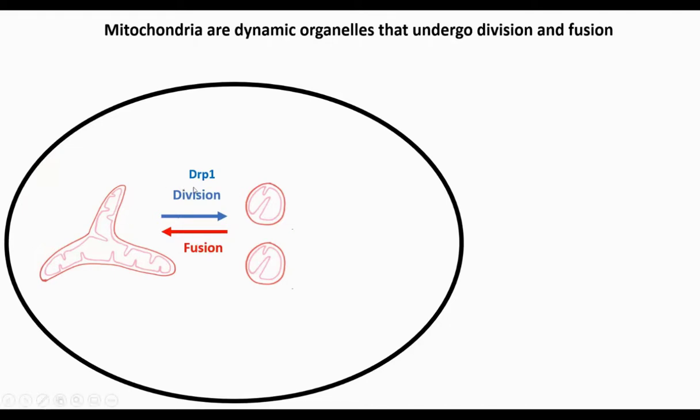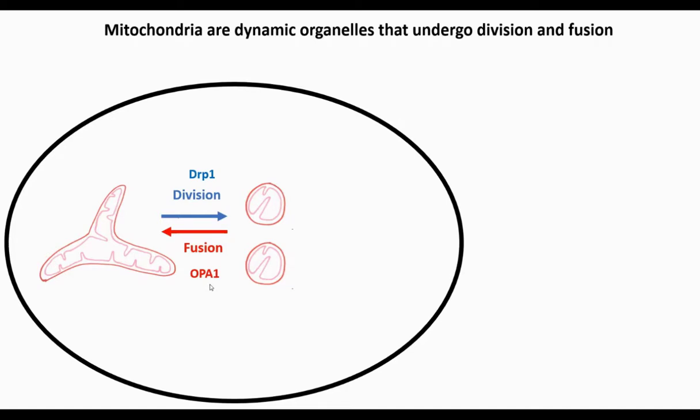So what is Drp1? Drp1 is a dynamin family GTPase protein that is in the cytosol, and we found out that a population of it also exists on the ER. But during mitochondrial division, it can get onto the site where the mitochondria needs to divide and then help in the mitochondrial division. One of the important proteins of fusion is called OPA1, which I won't be going into details for today's talk, but just remember that this protein is also important for the inner membrane fusion of the mitochondria.